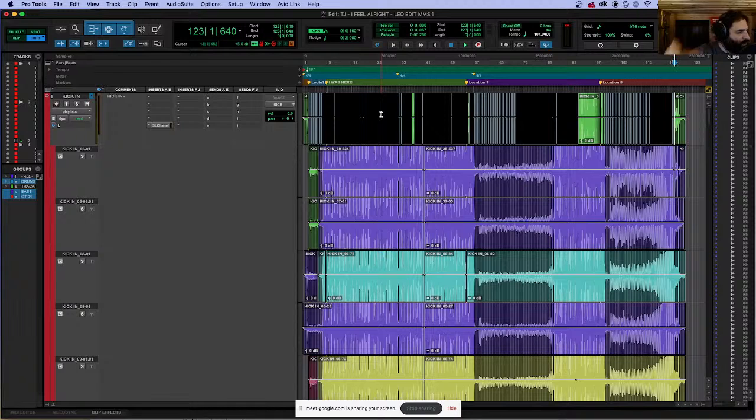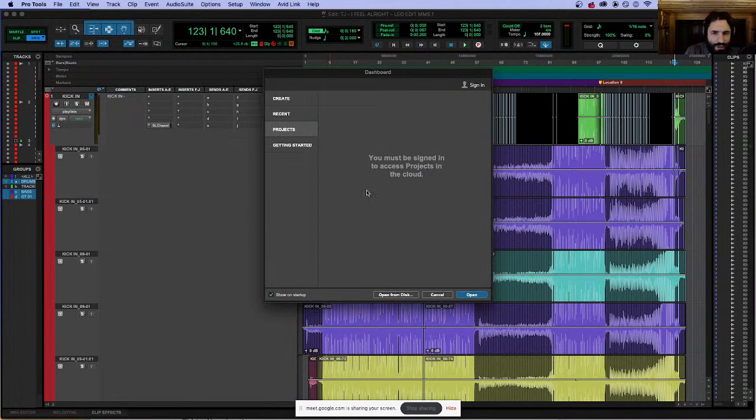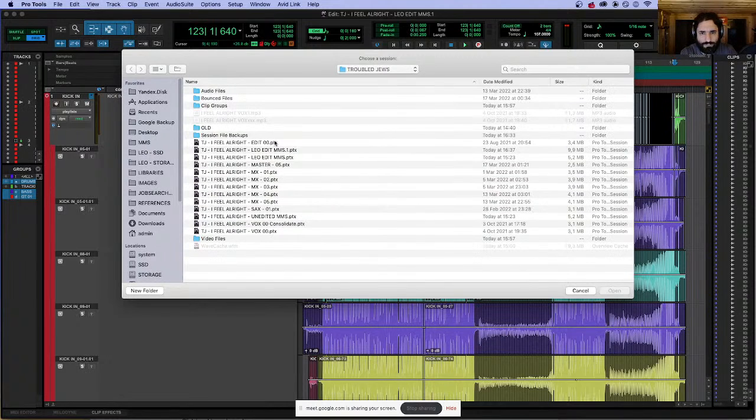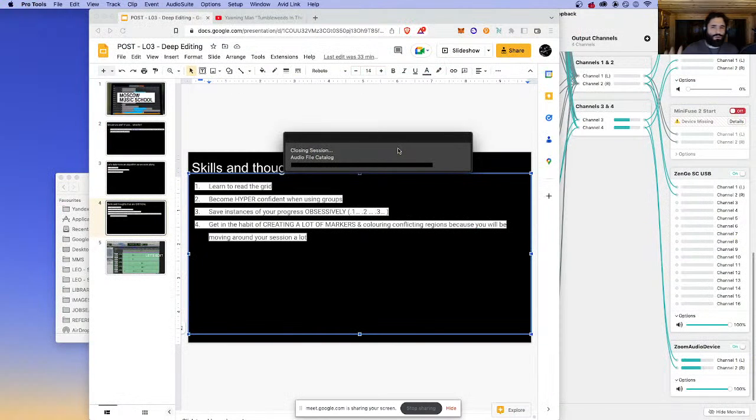So anyways, there is one thing I wanted to tell you quickly that I find really important about my workflow. I'm going to save this where we left it, open project, and go to the previous version where I was. There's just one little comment I want to tell you that I think is a good habit that I want you to get.